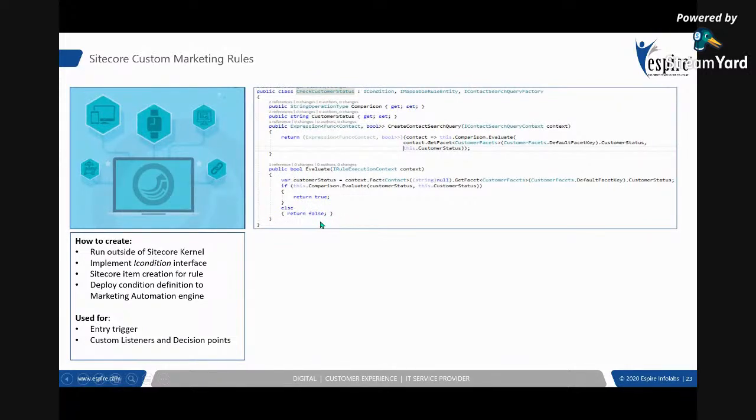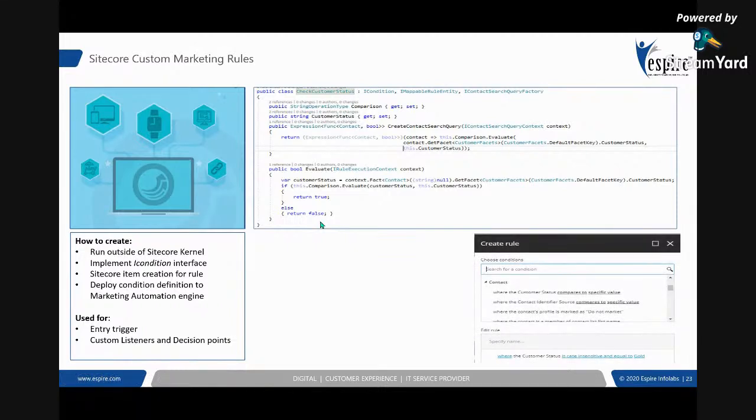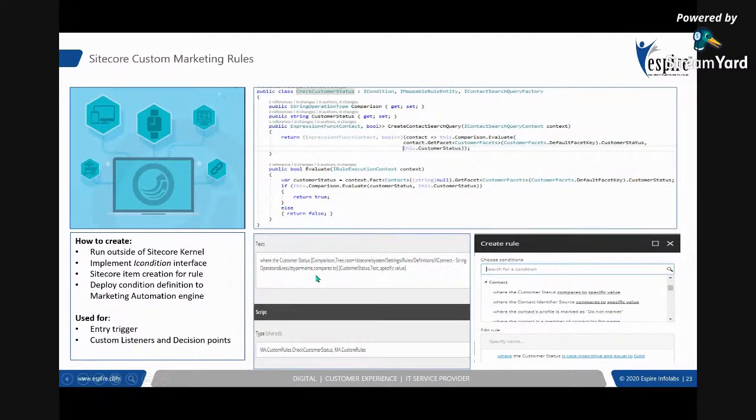Now, after that, for the UI editor, we need to create a rule item. As you can see on the left side, we have created a rule item where we have defined the text that we want to see as the rule language in our rule engine. And then we have to give the DLL path as a type.